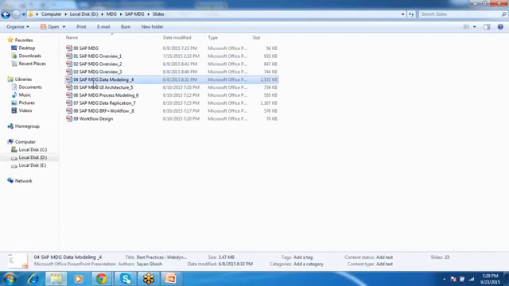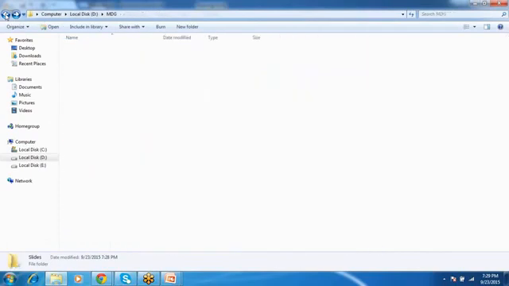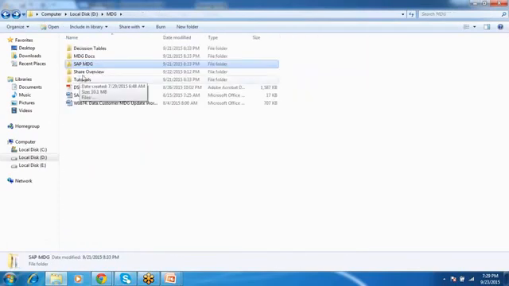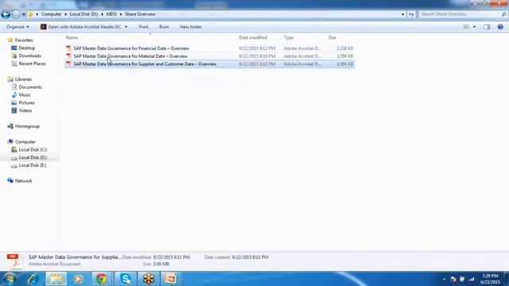The next concept is data modeling. Once we finish with the overview, I will share some SAP standard presentations which I have collected, for example overview related. For each master data, we have some presentations. These are all standard documents which I downloaded from the internet.